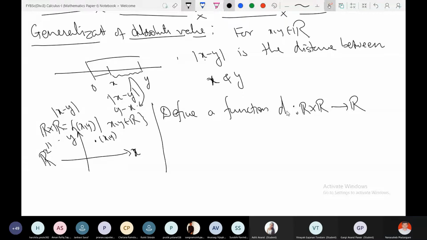So I will take a pair, right? When I define a function from R cross R to R, later on in algebra we will study functions in detail, but when I say I want to define a function from R cross R to R, that means I want to take an element from R cross R. That means I should choose a pair, and what am I going to do with this pair? I will select a pair (x, y) from R cross R, and it will be mapped to a point in the codomain, some real number, and that real number I am going to map it to is the absolute value of x minus y.